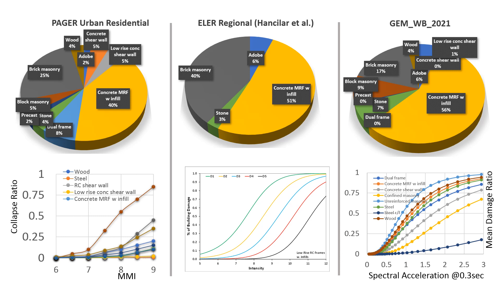Many different organizations tried to estimate losses and damage from this earthquake sequence. We had the PAGER system, which was mainly targeted toward the estimated number of casualties from collapsed structures. The building inventory shown here gives an overview from PAGER as well as LR and GEM's exposure data, describing typical building types in this region: predominantly concrete frame buildings, dual frame constructions, shear wall constructions, and unreinforced masonry buildings — the typical fabric of the built environment in Turkey, especially in urban areas where most buildings were concrete moment frame or dual wall constructions. The bottom portion shows how these systems establish shaking-damage relationships to produce damage and loss estimates.